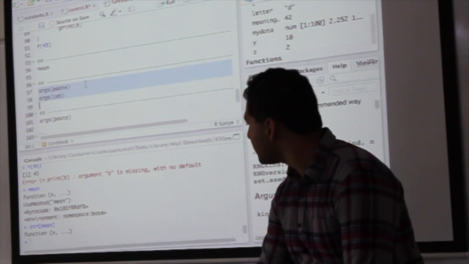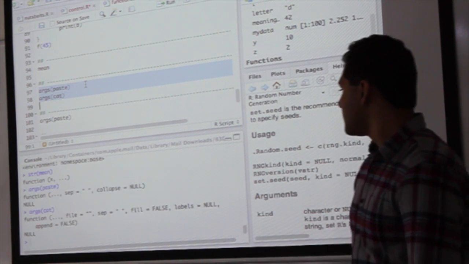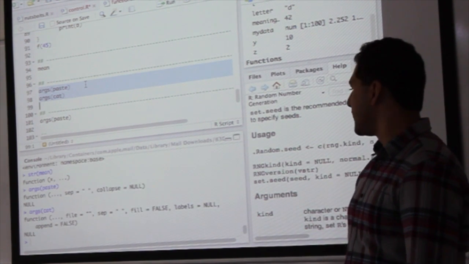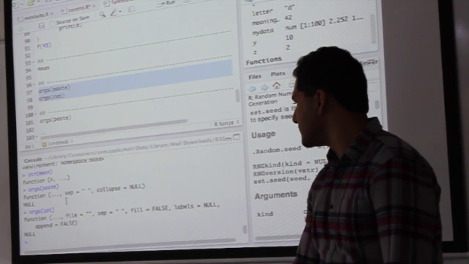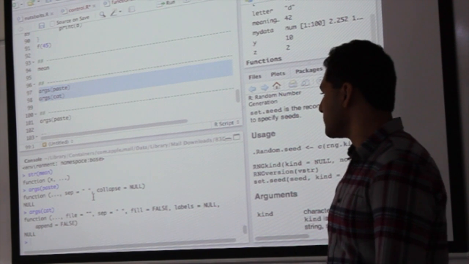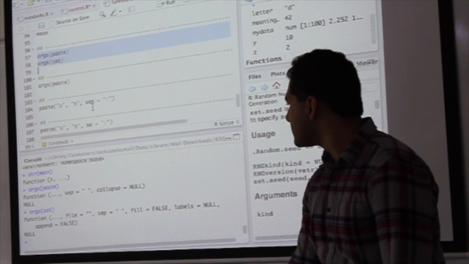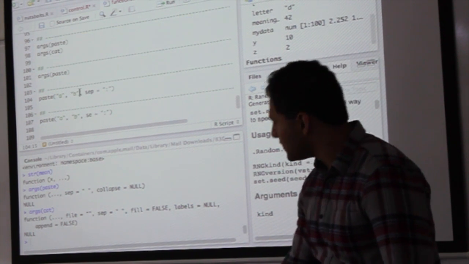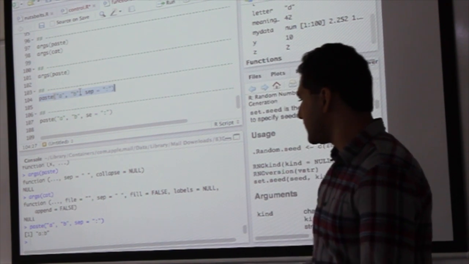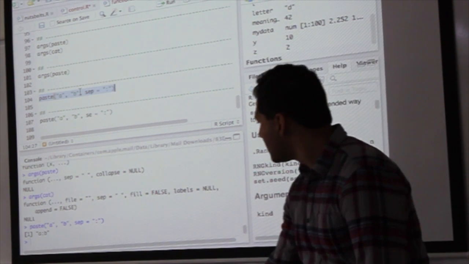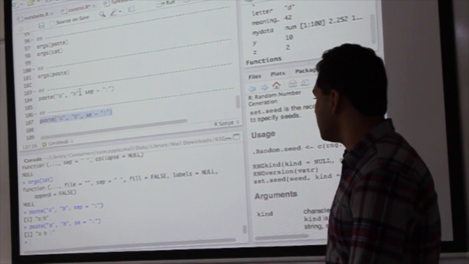So if we look at paste and cat, again, these ones have dot dot dot at the beginning, which means that if you want to access any of these arguments, you have to fully specify their name, which is what we'll see down here. In some cases here again, if we say paste these, it'll paste them correctly, A, B separated by a colon. But if you try to do the partial argument match, it won't work.